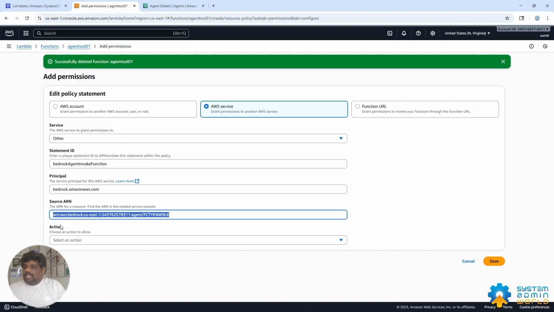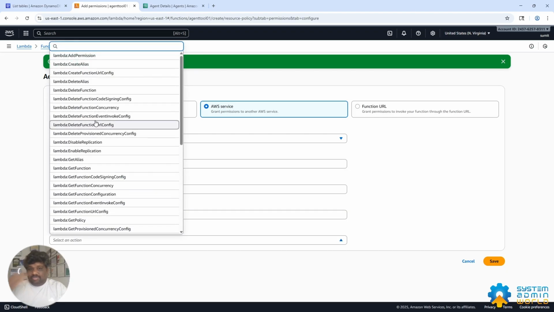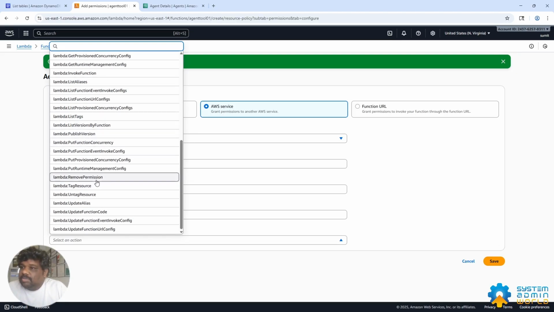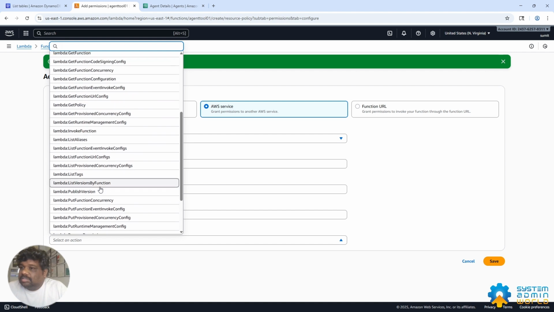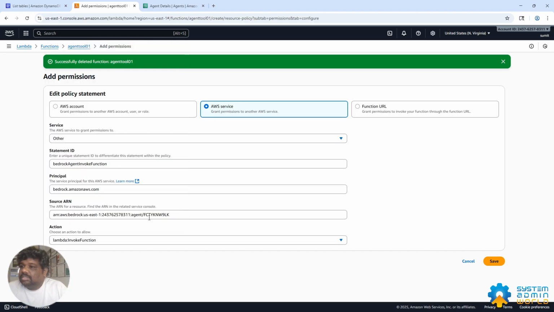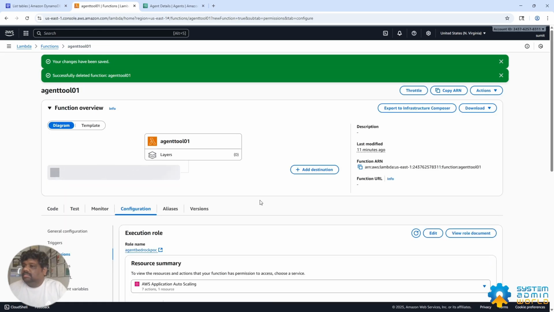Okay, and in action we have to mention lambda and hook. So lambda has to be invoked based on that action. Okay, and just make sure everything is bedrock.amazonaws.com, Bedrock agent and hook function, and then other services, and then the ARN of this target agent group.